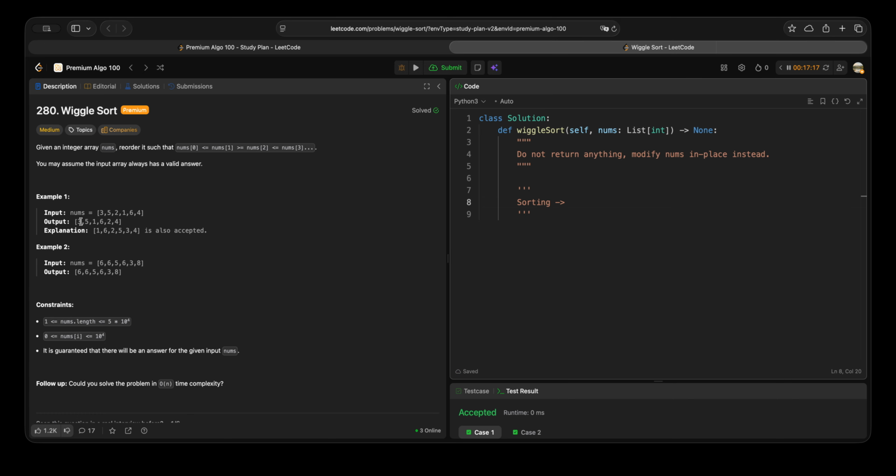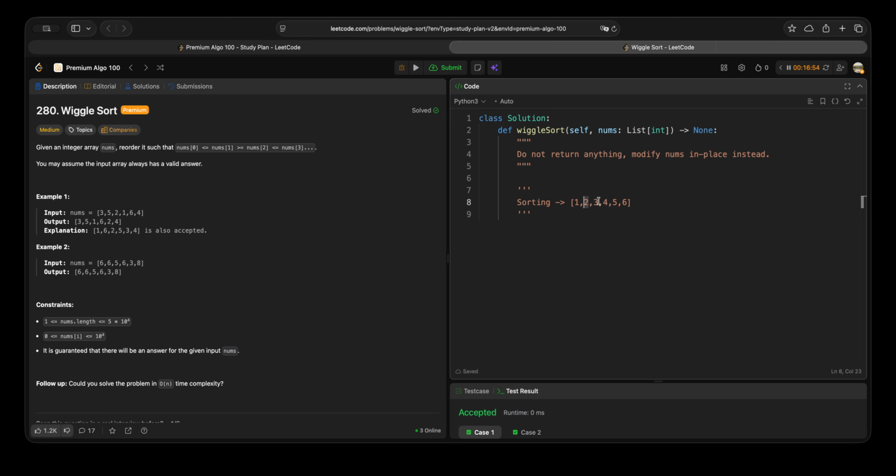Let's say, look at this example: 1, 2, 3, 4, 5, 6. Okay, so 1 is less than or equal to 2. This works. This is fine. We stay here, but go to the next. 2 is less than 3.